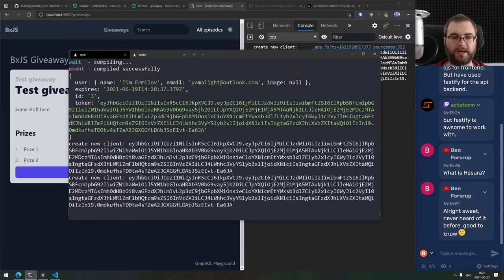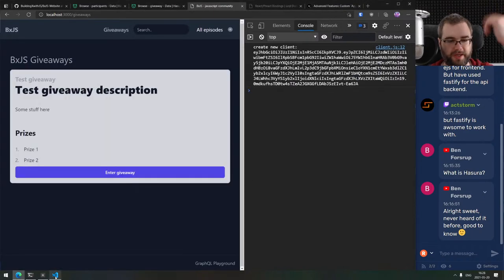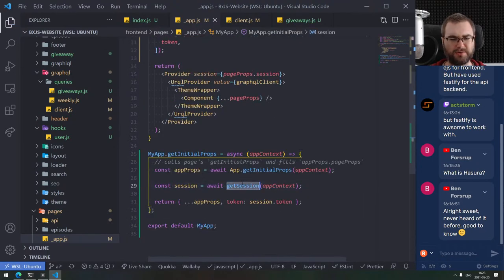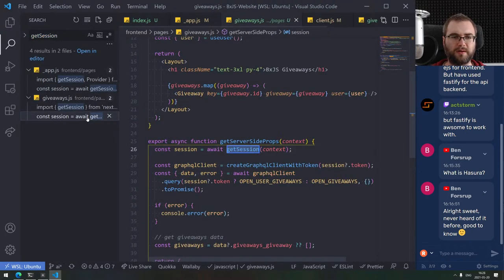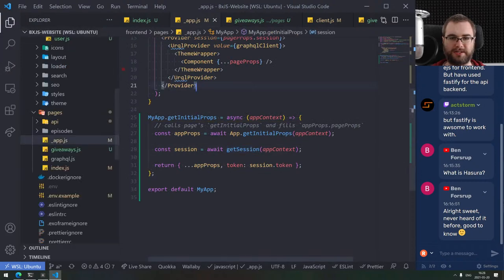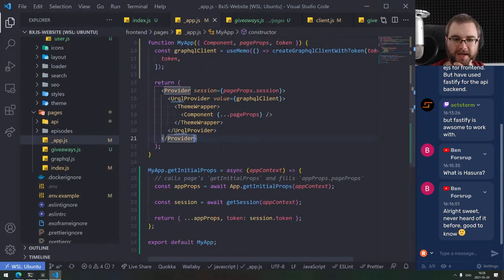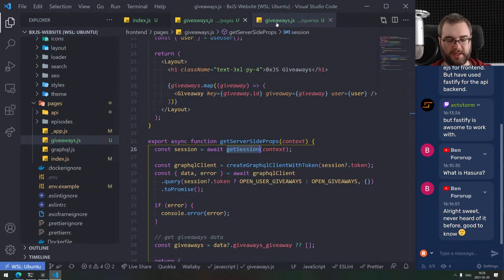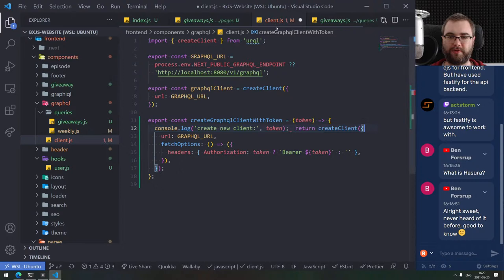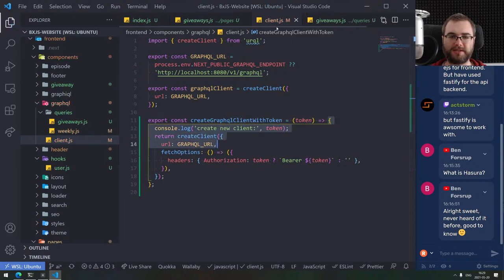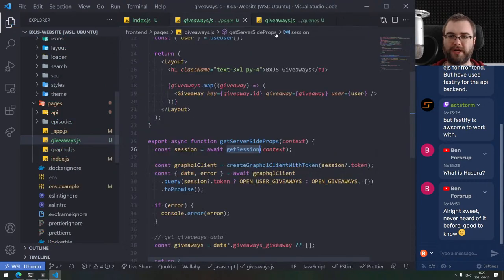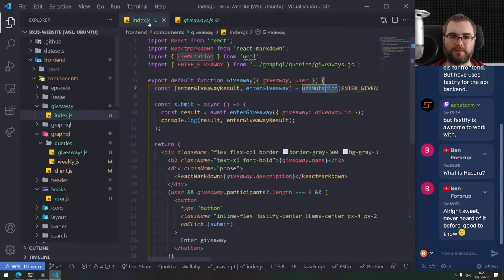Yeah, it's async. Okay, so now it should work properly. Yes, there we go. Okay, so what the problem was, the session getting is actually async. Did I use await in the previous one? Yes, I did. Okay, so I just forgot that it's async. All right, so we got the session. We created the clients. I should remove all of that so we no longer need to debug anything. Perfect. Okay, we got the queries. We don't need that.